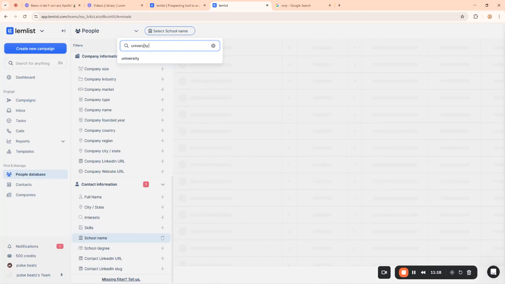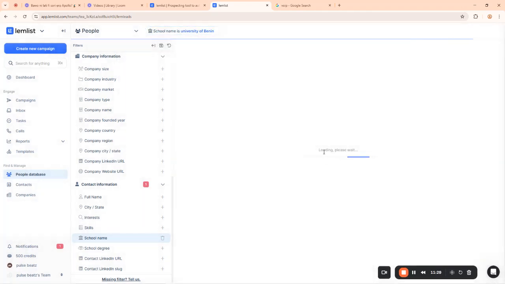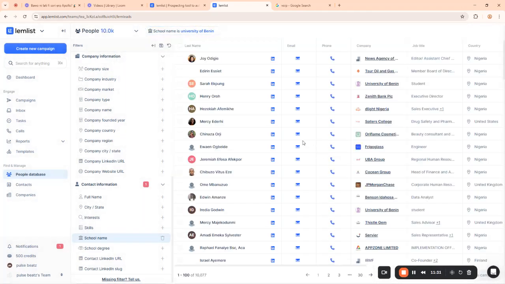University of Unsoka. Or let me say Benin. I'll do what now? Just hit here and they will come up. I see nothing has come up. You say it's loading now. The thing is loading. Look at them here.